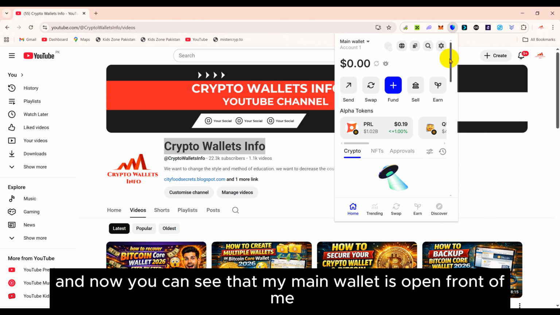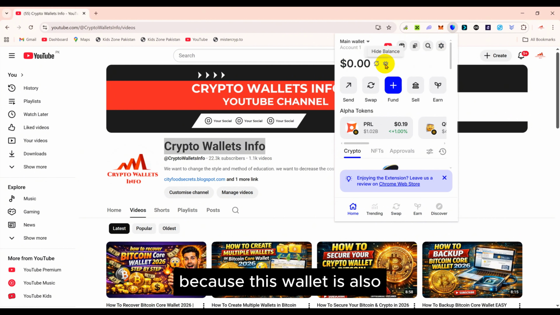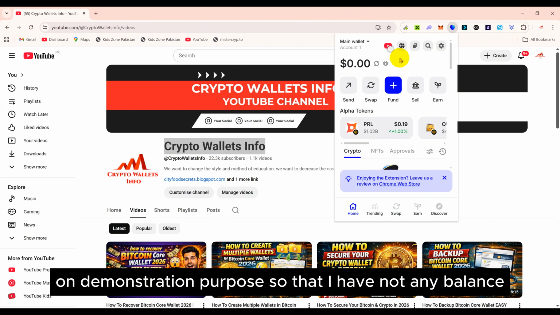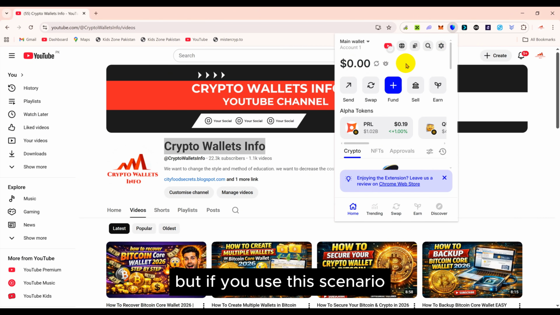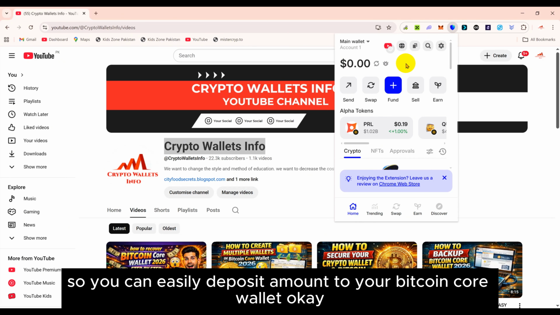And now you can see my main wallet is open in front of me. I do not have any balance on this wallet, because this wallet is also for demonstration purposes. But if you use the scenario I'm going to tell you in this video, you can easily deposit an amount into your Bitcoin Core wallet.